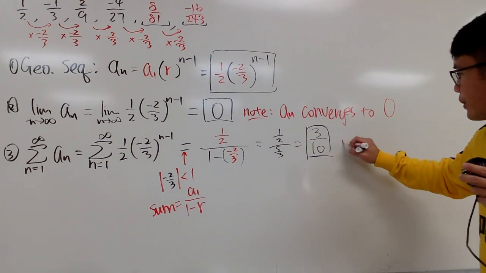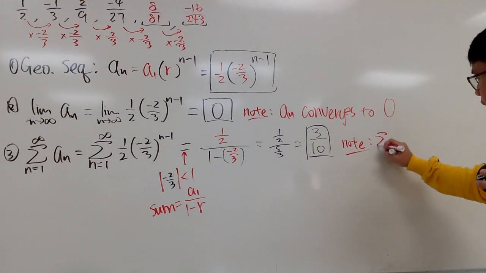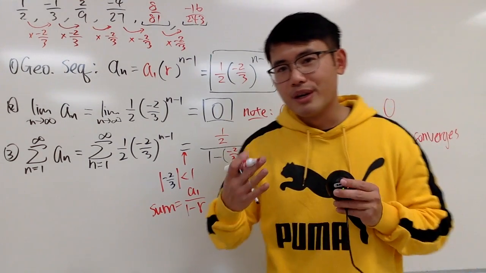Therefore, I can also tell you guys, notice this. In this case, we say the series as n goes from 1 to infinity of an, this right here also converges, and we also know it actually converges to this number, to 3/10. So depending on how you want to answer the question, and this right here is it.